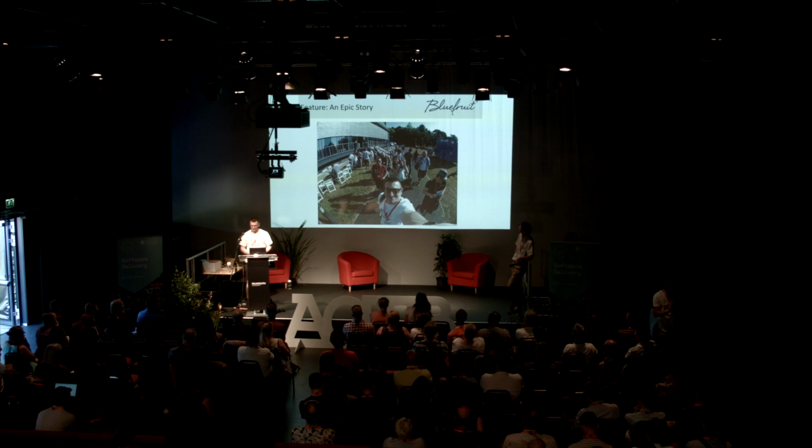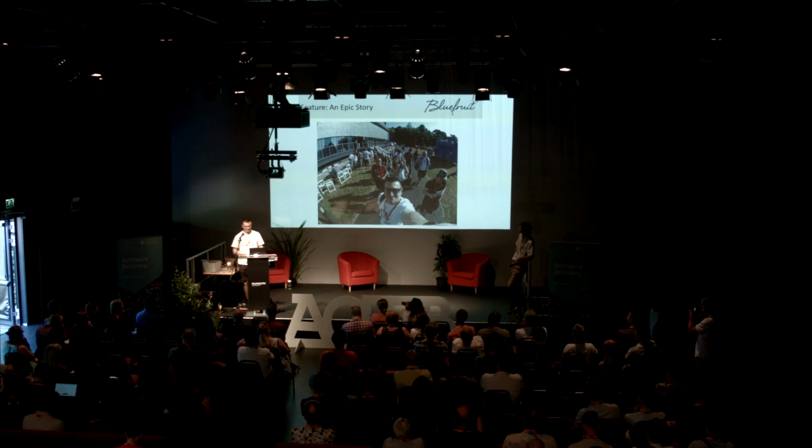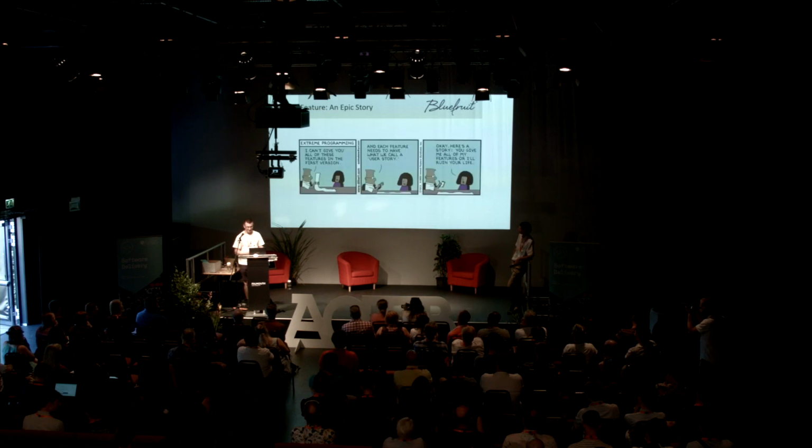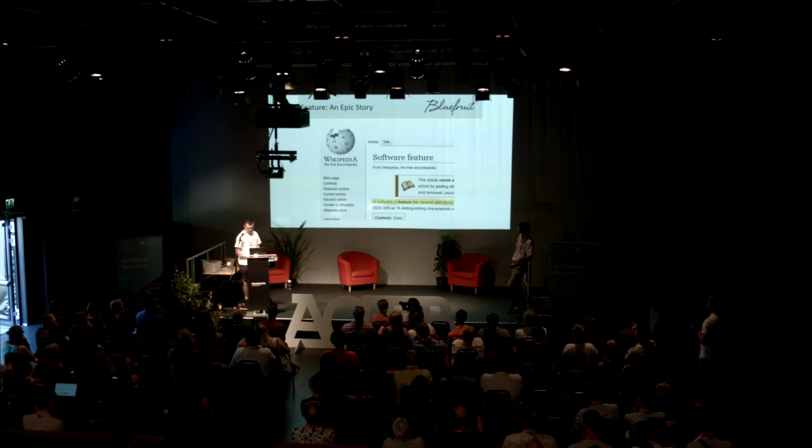So I run a team of software developers and testers, and we develop embedded software for clients. And recently, I found a problem with different meanings being used for feature, epic, and user story. Because your definition of these terms might differ from other stakeholders' definitions, and even the tools you're using. And it's likely that you have no awareness of this until now. And even Wikipedia alludes to this.